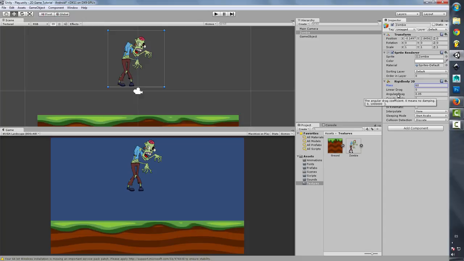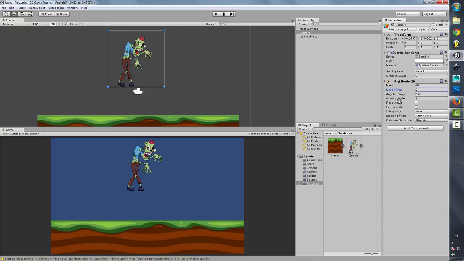The drag is the tendency of an object to slow down due to friction with air or water. The linear drag applies to positional movement, whereas the angular drag applies to rotational movement. You can change those values to change how our game object will be slowed down by any forces acting upon it.